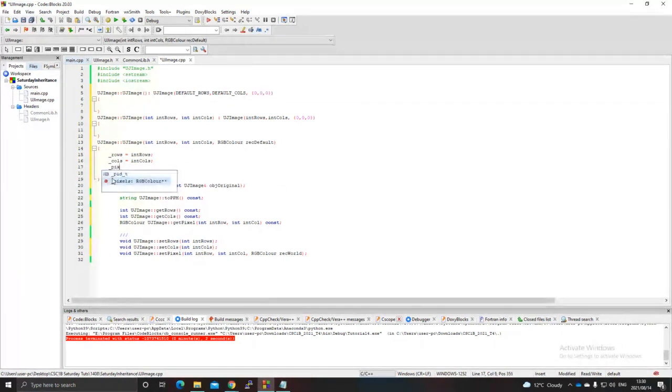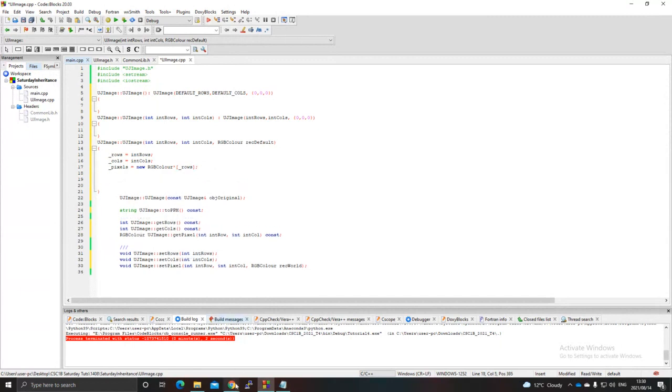Let's just set everything first. Gonna equal to a new RGB color pointer. Is it a pointer? I've been coding so many Python programs this week, I can't remember. But I think this is how it works.